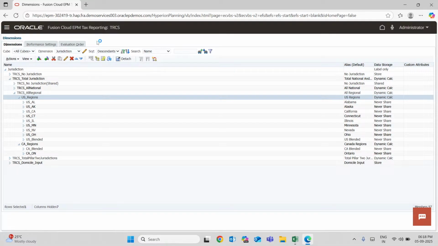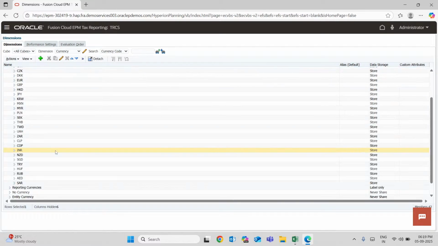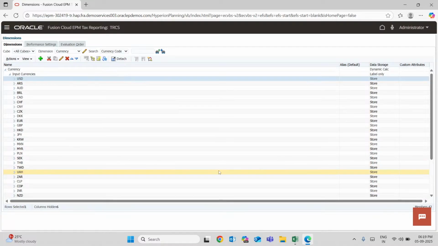On the jurisdiction, as we have added the region itself, we can also add the currency it will be using. So you can go to the input currency. You can see here there are different currencies for different countries. Here we have INR for India, USD for US, and Canadian dollar, CAD, for Canada.